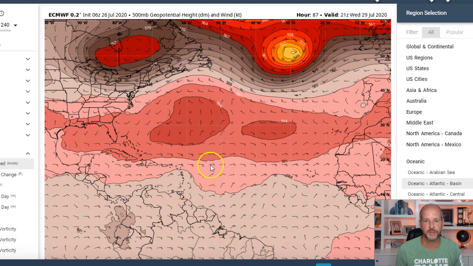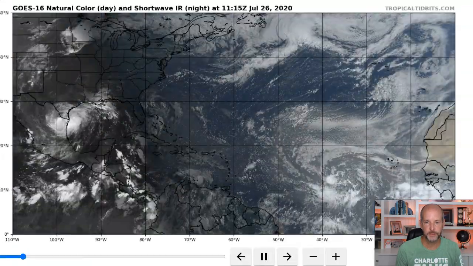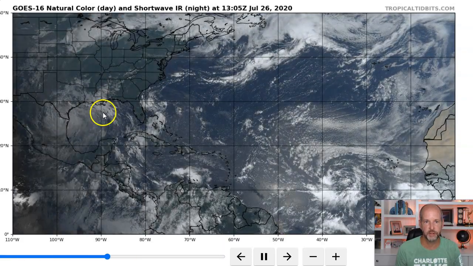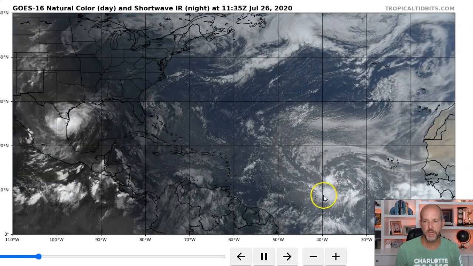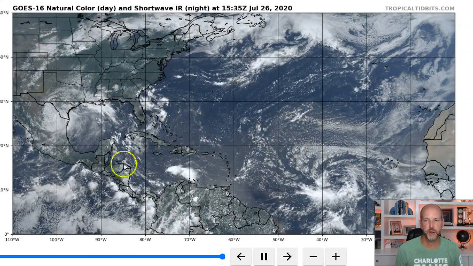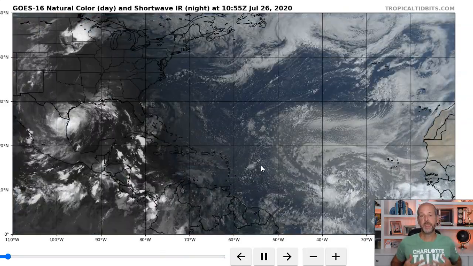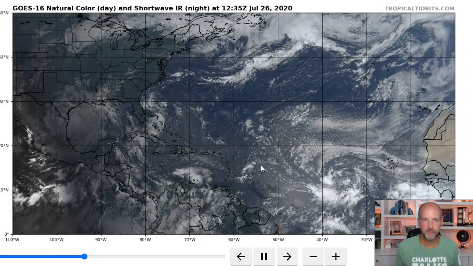If we're going to see something else, it's going to be something homegrown that forms close by. Speaking of that, I'll go back to the wider view here. We still have some tropical waves. We have a little swirl off the east coast, a little cluster of clouds there, and the remnants of Gonzalo there. So while we get caught up here, don't let your guard down for something else developing off the coast. I guess the thing I'll tell you right now is this is something to watch, but we're certainly not at any kind of freak out stage.